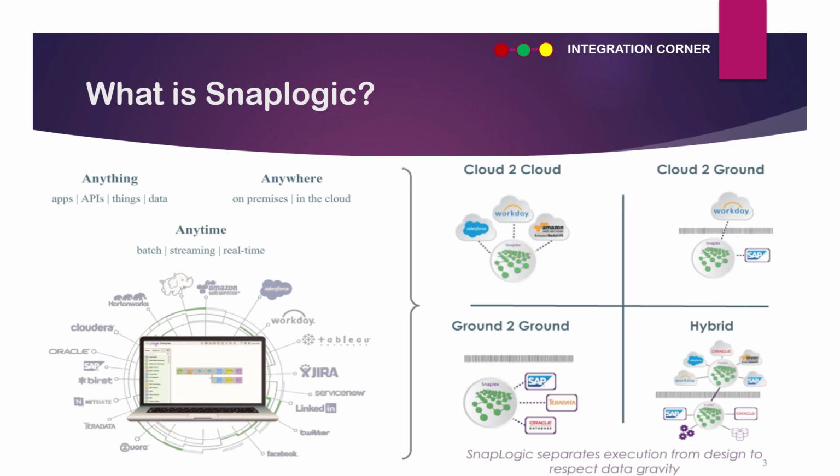As you can see, Snaplogic supports cloud-to-cloud integrations where the source and destination systems run in the cloud. It supports cloud-to-ground, wherein one of the components is running in the cloud and the other one, it could be a legacy system or an SAP application, runs on-premise in your data center. Or ground-to-ground, it could be an integration between two of your legacy applications, and then a hybrid mode, again where you have a set of applications running in the cloud and another set running on-premise in your data center. Snaplogic has support for all these different types of integrations.